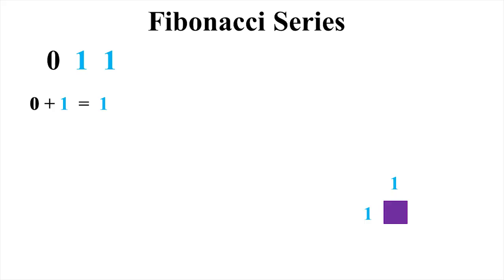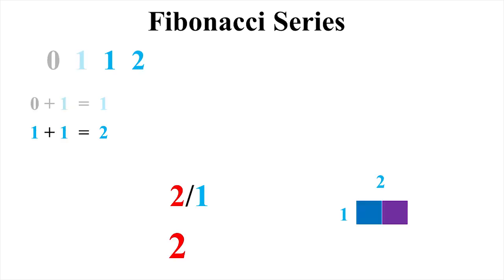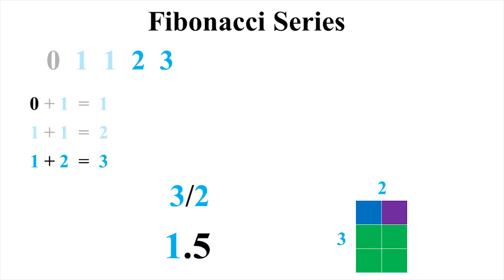Okay, so let's look at some applications of the Fibonacci series and what we can do with it. The first one we said was 0, 1, 1. And if we start with just a square here, it's 1 by 1. If we do the next Fibonacci number, it's 1 and 2. Okay, and so 2 divided by 1 gives you a rectangle. It's 2 by 1, its dimensions. The next one, you have 2 and 3 are the Fibonacci series numbers. 3 divided by 2 gives you 1.5, and you've created a rectangle that's dimensions are 3 by 2.